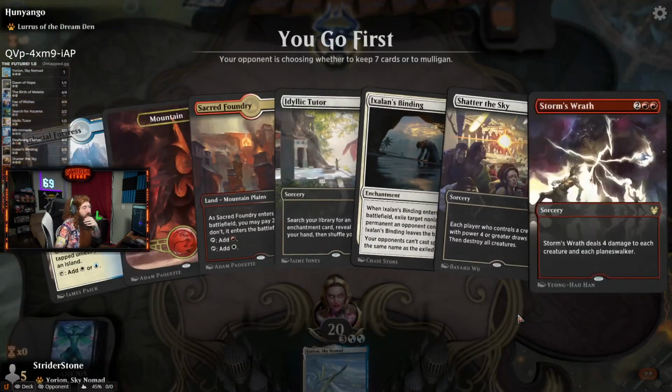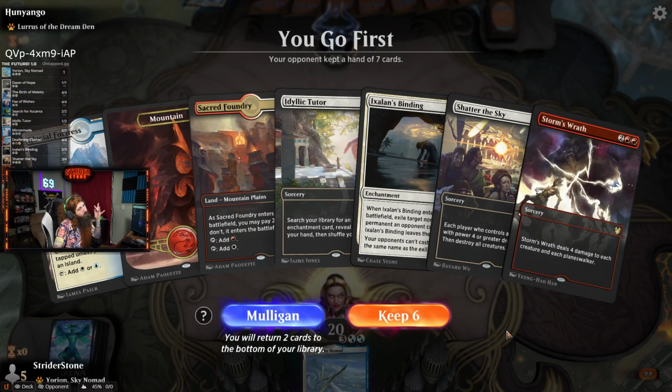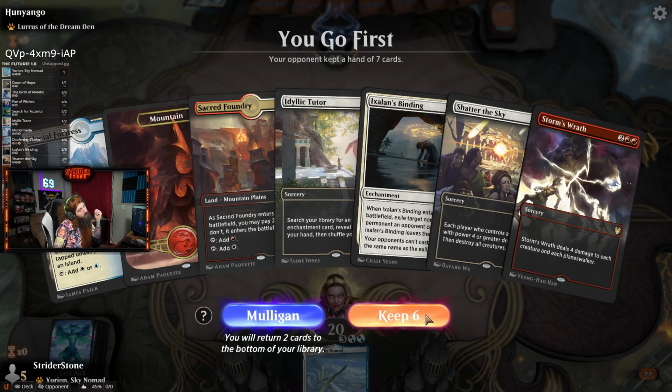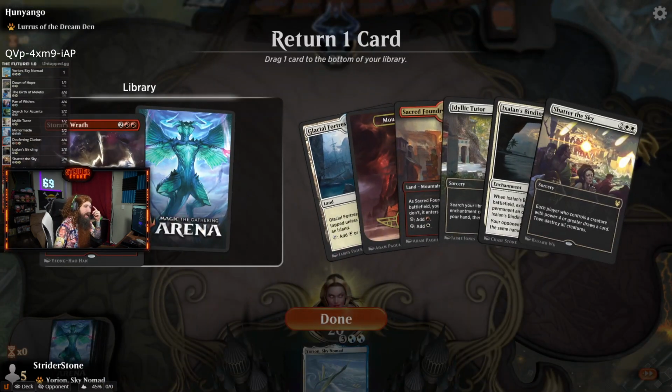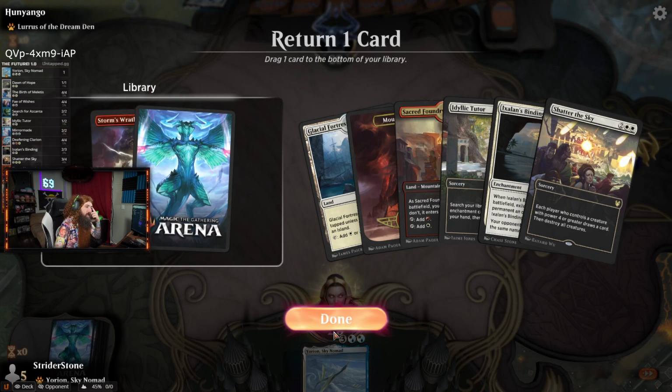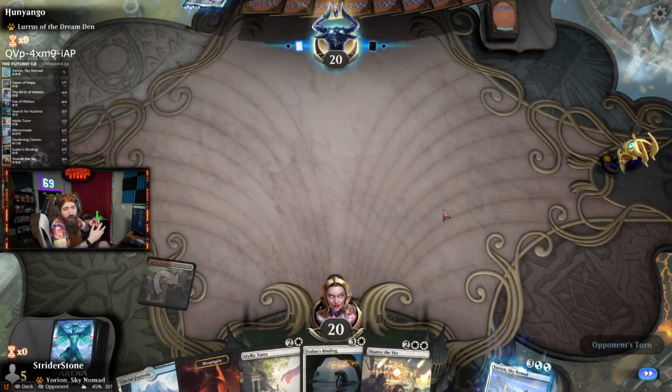I don't think we can do that. I think we put back the Shatter or the Storm's Wrath. Shatter works better. I know, right?